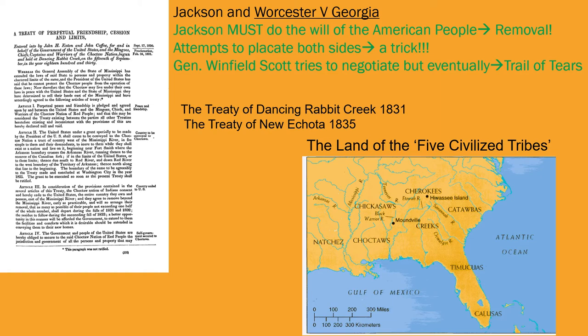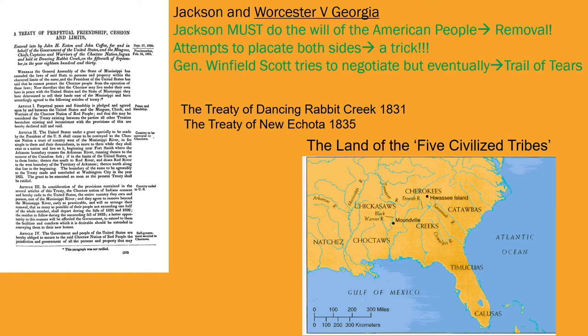Well, the spring comes along, and John Ross says, listen, we've sent out scouts to the land where we're supposed to go, and we've got to wait for them to get back. And furthermore, a lot of our guys have replanted the land. And so Winfield Scott rolls his eyes. He says, okay, well, in the fall, you got to go. So the scouts come back and they actually said really positive things about eastern Oklahoma, which, as it turns out, is basically like large parts of Georgia. More about that in a minute.